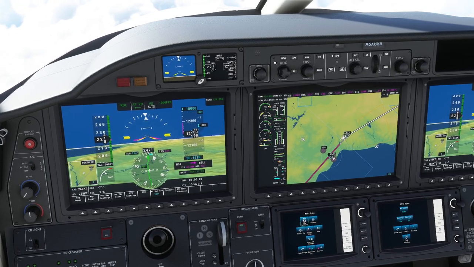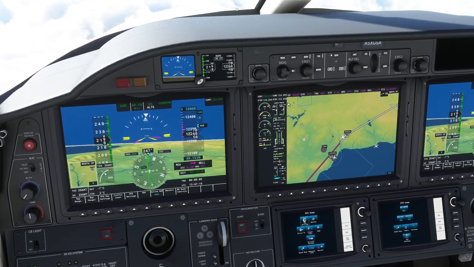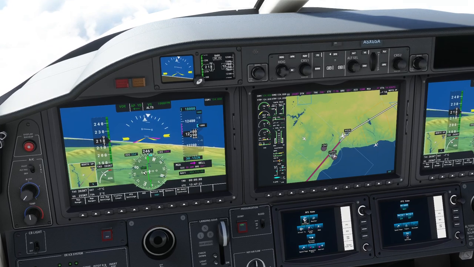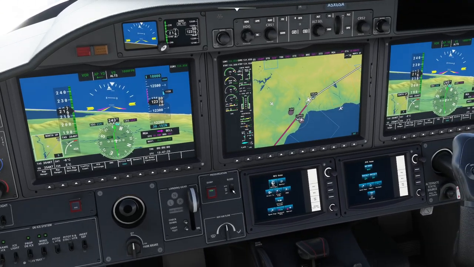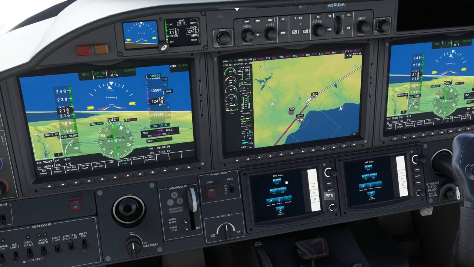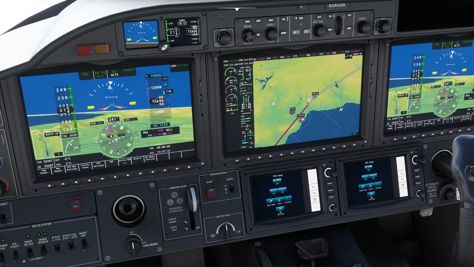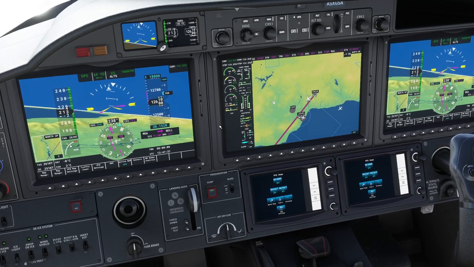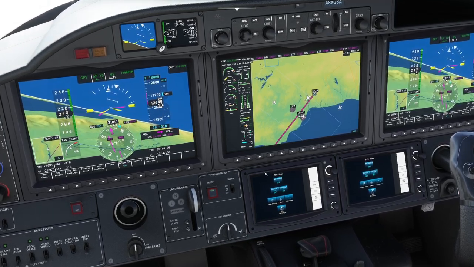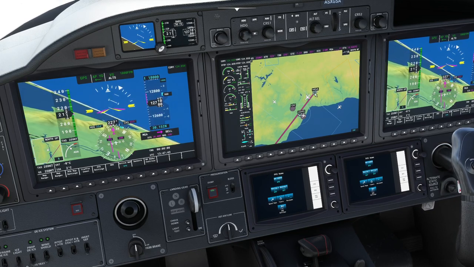Now, notice we have not got a mode in operation on the autopilot at the moment. So I'm going back to nav mode, and we're not in GPS here. So we have to remember to come back to the primary flight display and put this back on GPS mode. And now it will start following the flight plan again. So, nav mode. Yeah, I had left it in VOR mode, so it had flown into the VOR.